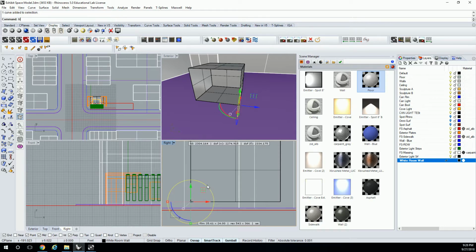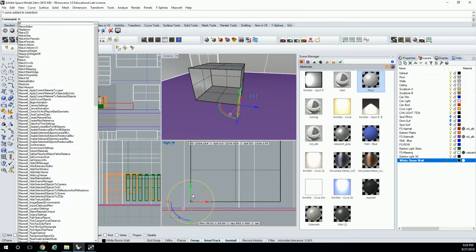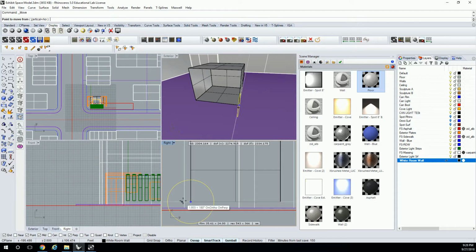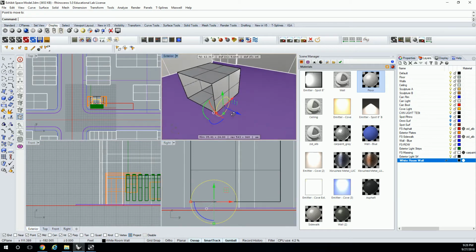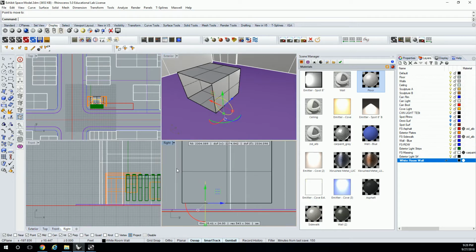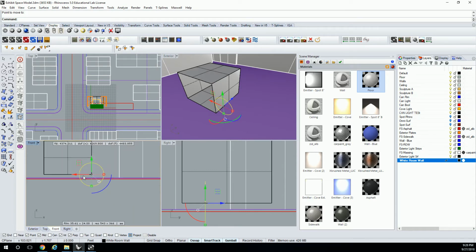We'll go like that. Oh, I need project on, and I need intersect. Grab it from here, move it there. Oh, it's in the wrong view. Let's turn it around 90 degrees. There we go. This is the view I want.